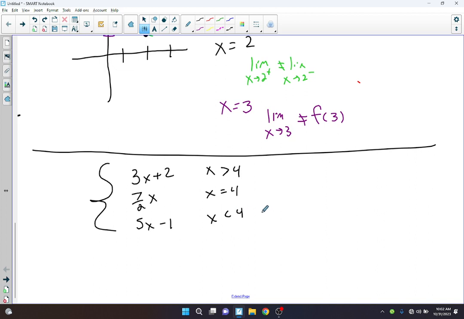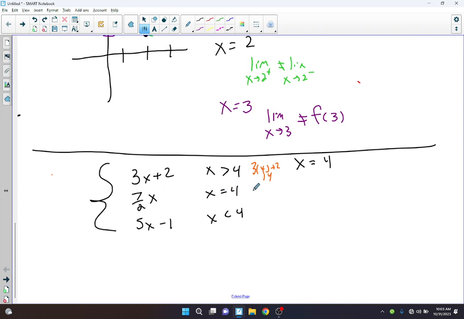I might ask you whether this piecewise function is continuous, and I should be specific, at x equals 4. If I say any other point, it would just be continuous because these are normal formulas. But if I ask whether it's continuous at x equals 4, you just plug it into each one. And what do you need them to all be? Equal, whatever the result might be. So you plug it into the top one, 3 times 4 plus 2. That will give you the limit as it approaches from the positive side. So 12 plus 2 is 14.